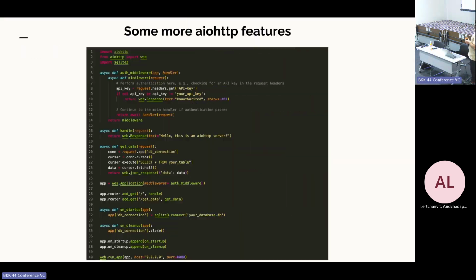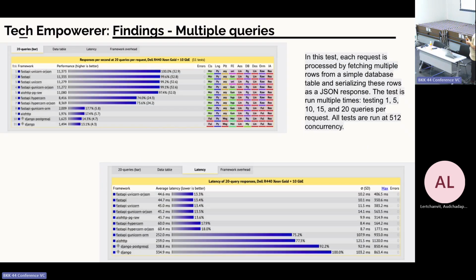They did have, actually, they were querying the database. So in the second one, they had queries to the database, processing fetching multiple rows from a single database table and serializing those rows into a JSON response. So yeah. And again, we did mention ORMs before. They see 20 at a time, but the metrics, I'm not sure, I can't find them. But they did mention ORMs, and ORMs can be a big issue.